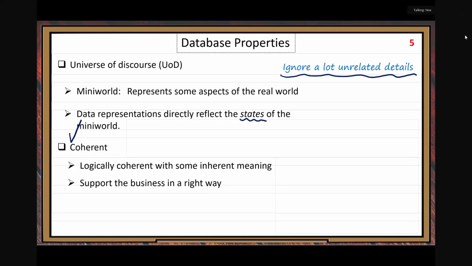Support the business in a right way. Another requirement: your data should support the business in a right way. Here, we only talk about the general principle. You need to do a lot of work the right way. It's hard to describe here in general, because we don't know your business. What is your business? We don't understand your business, so we cannot talk about the details of your business.